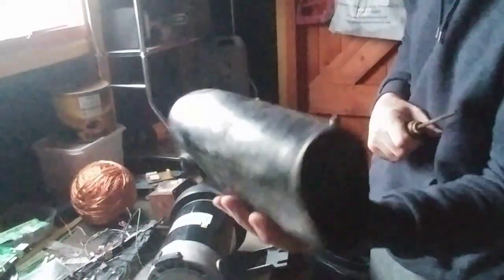That's brass as well, so the whole thing is brass. And I kind of spied it because it's got a slight green sheen to parts of it where it's corroded. And that comes in at just over a kilo, or two pounds. So nice piece of brass. I do like brass.